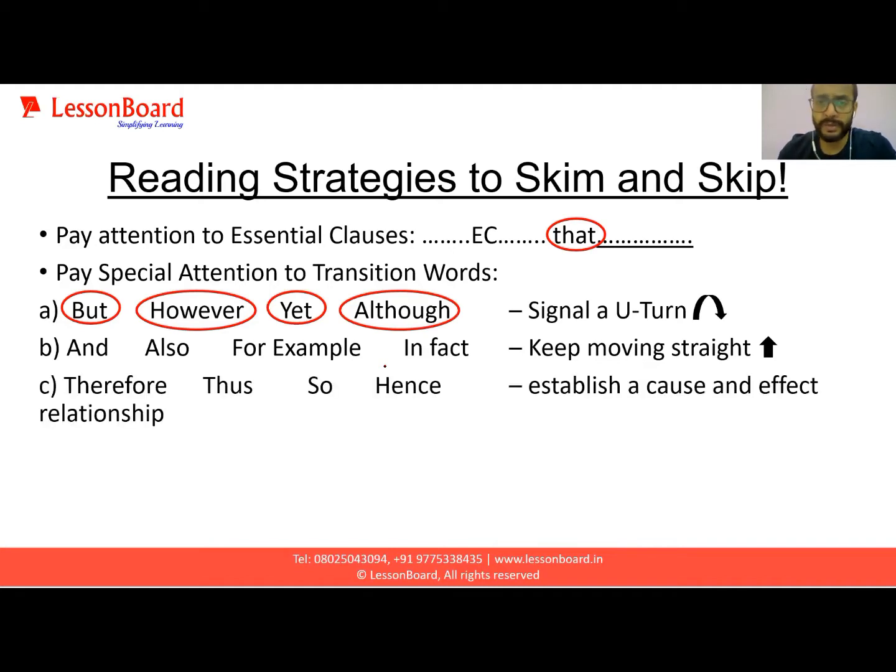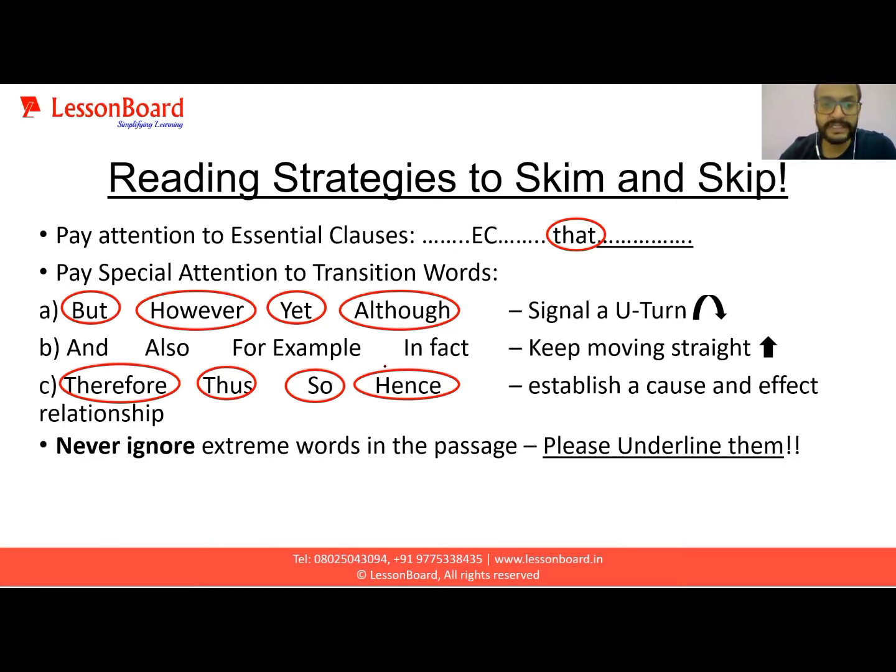So you will go fast through these sentences, at least, which start with these words. Okay. The third one is words like therefore, thus, so, hence. These words are also important because they establish a cause and effect relationship. So when the author is trying to express an idea and wants to give a reason for that, he may use these words. Okay, so these words become very important as far as reading is concerned. Whatever comes after these words is basically a conclusion that the author is trying to draw, or some information, or maybe a reason that he's trying to give for what he has stated earlier. So please remember that these transition words are extremely crucial from the reading perspective, especially contradictors such as but, however, yet, although, despite, instead, there are many more, and the cause and effect transitions like therefore, thus, so, hence. So all these words are extremely crucial.